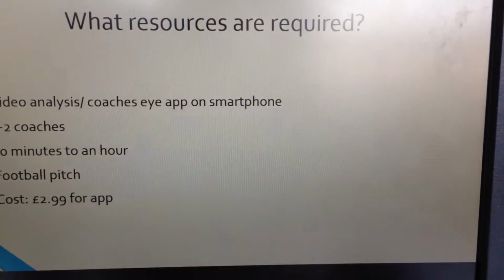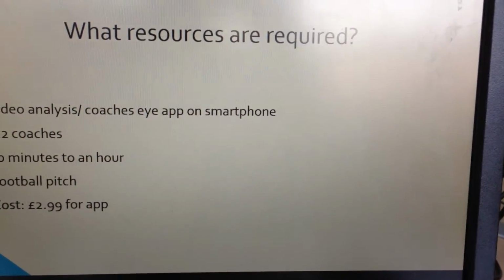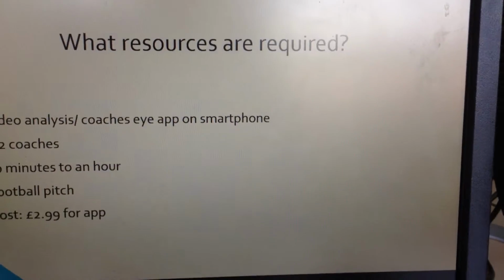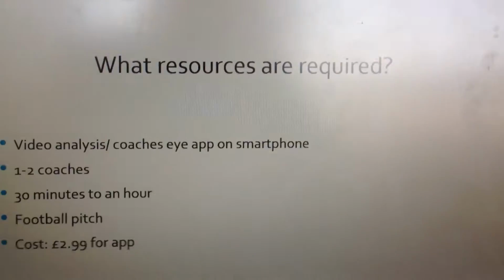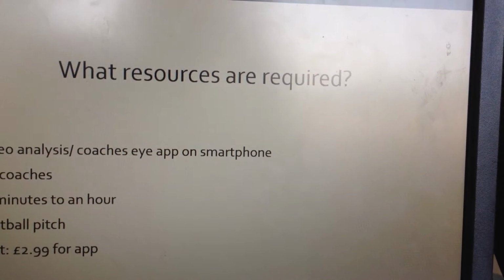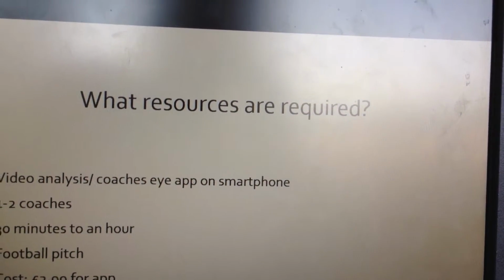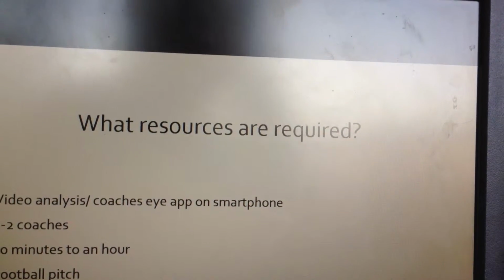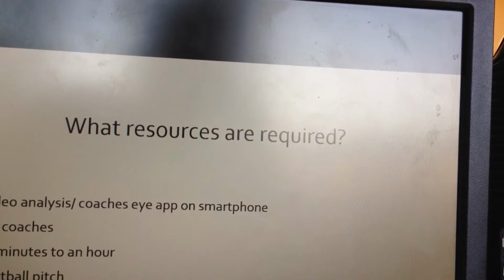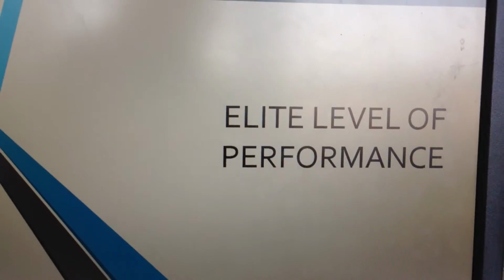What are the resources required? You can use an app called Coach's Eye on a smartphone, which is video analysis, or you can use 1 to 2 coaches, 30 minutes to an hour of training, and either a football pitch or a rugby pitch, because they're both the same size. Obviously the cost would be £2.99 for the app, which is rather cheap.